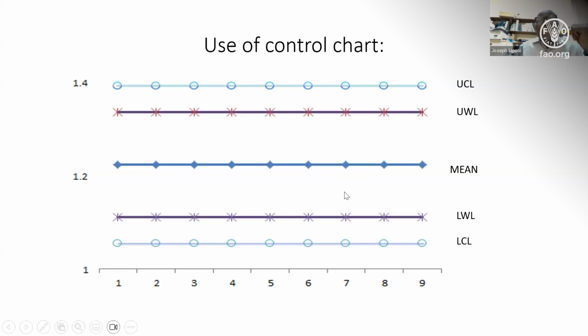There are other parameters that we use also in interpreting our control charts. For instance, if a batch of analysis begins to have results that are constantly above the mean, they may still be within the control limit, but systematically above the mean. It means somehow your mean has shifted. That means there's a systematic error which you need to go and investigate. The fact that it fell within control limit, but is now shifting to a particular side of the chart indicates that something is going wrong with the analysis. We expect that for each batch we're analyzing with the control samples, the results should be varying randomly around the mean. If it's not so, there are several steps that we need to take in order to investigate and find out whether the analysis is out of control or not.